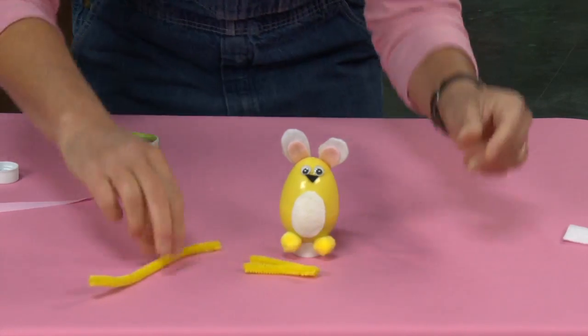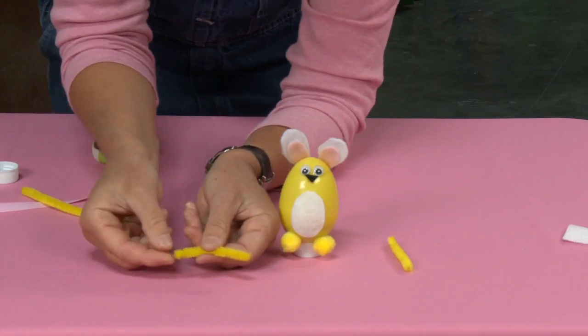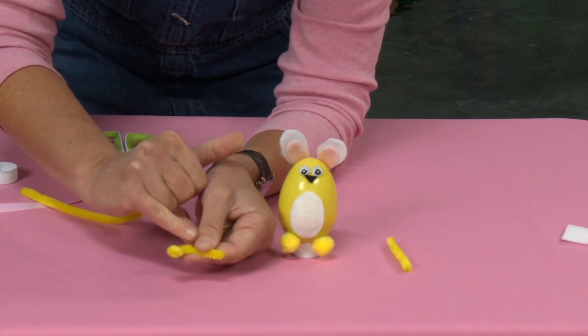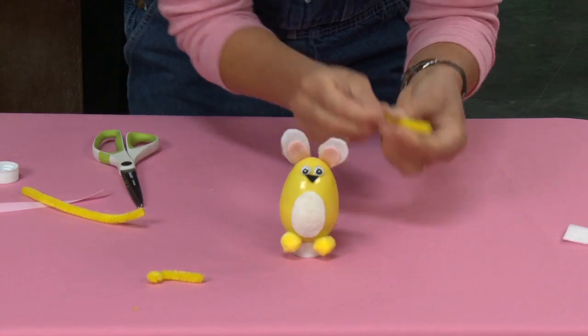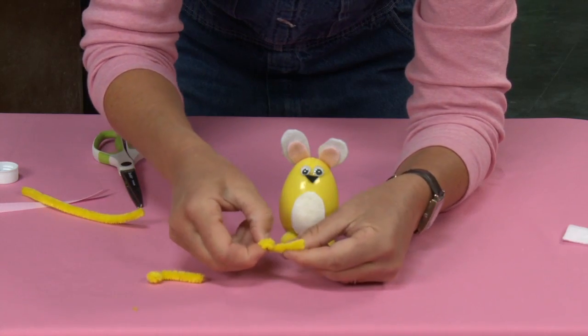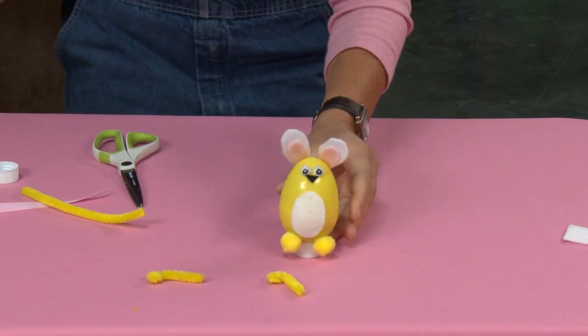Two. Now, to glue this easily to the side, what I like to do is I like to just take this end and kind of twirl it around. So see how I've kind of made it like a little snail shell there? Just on that side, and I'm going to do the same thing on this side. And that's going to give me a base for my glue, as opposed to just the skinny bit. I'm going to have a little bit more of a base.